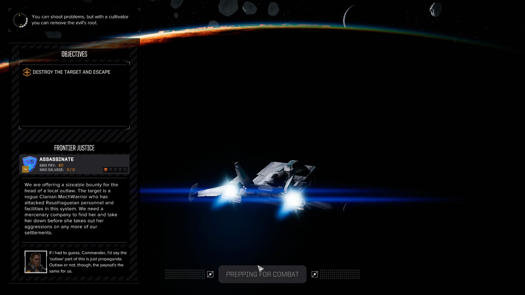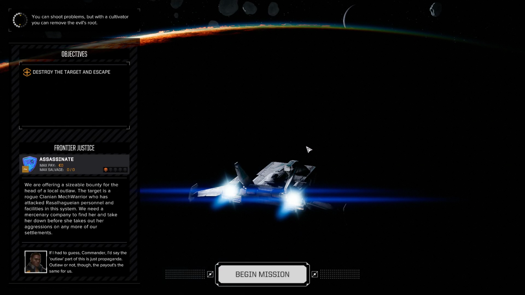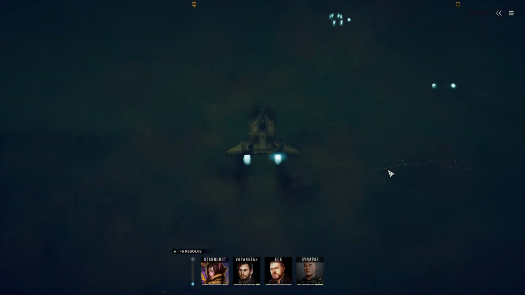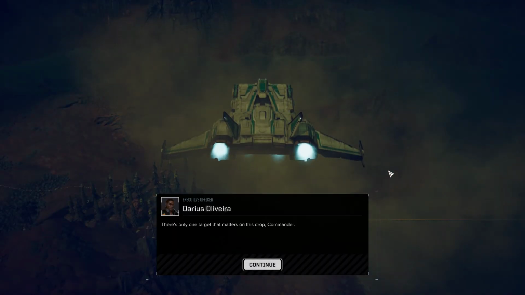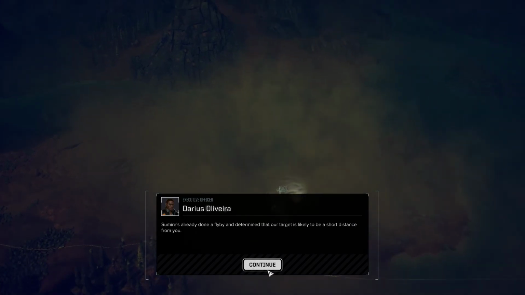So the target is a rogue clan MechWarrior who has attacked Russell Huggian personnel and facilities. So take his head and grab the mech. Maybe it'll be another Jenner 2C. That would be hilarious. Or it could be a Phoenix Hawk and we get 3 parts from him. That would be the entirety of an assault mech, and it would be our first modern assault mech. Our first clan assault mech, to be sure, because we've had a Mackie before, except the Mackie is not good.